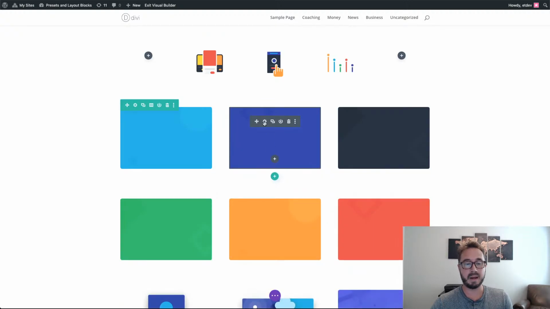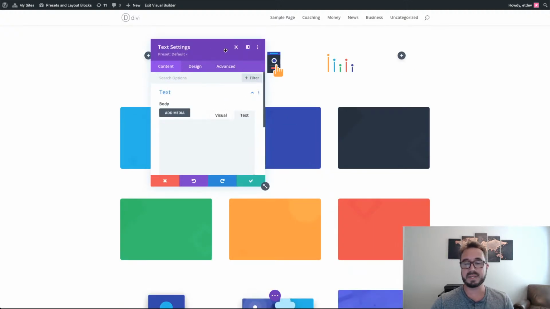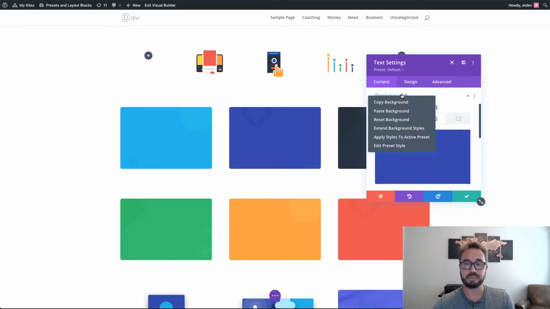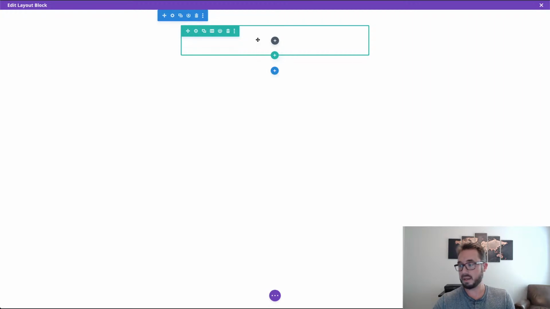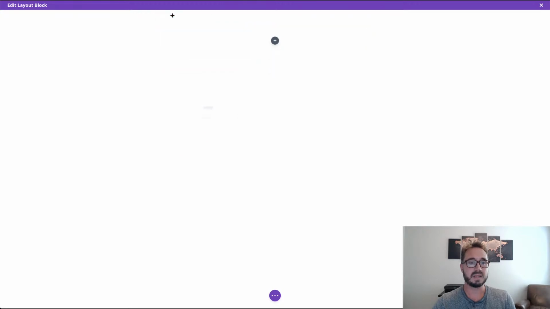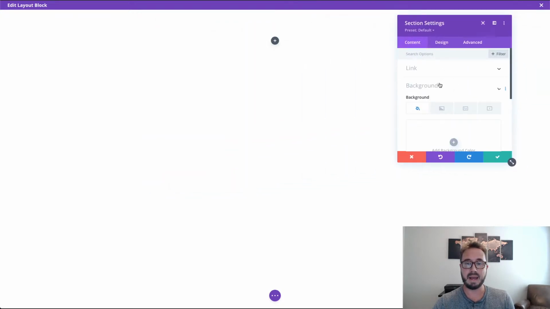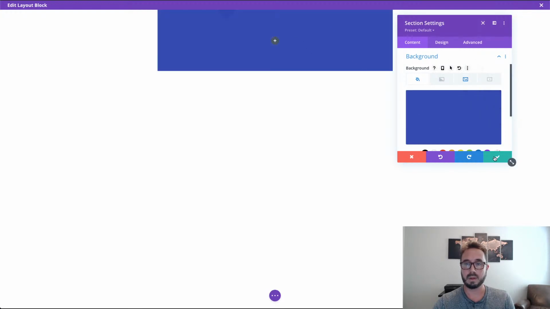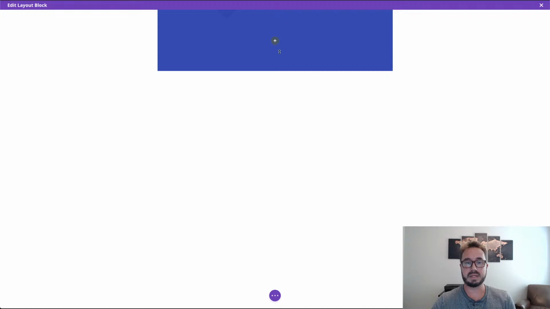This is background. I'm going to open this up. And if you don't have a style guide, just pretend like this is an element on your actual layout or your page. You can just pick the one you want, a background that you like. And what I'm going to do is I'm going to copy that, copy the background. I'm going to go back over to my block editor, excuse me, layout block editor, open up my section, and then I'm going to paste that background in here. All right, so that takes care of my background.